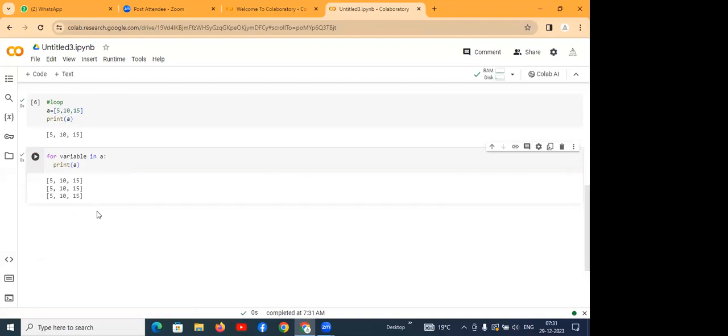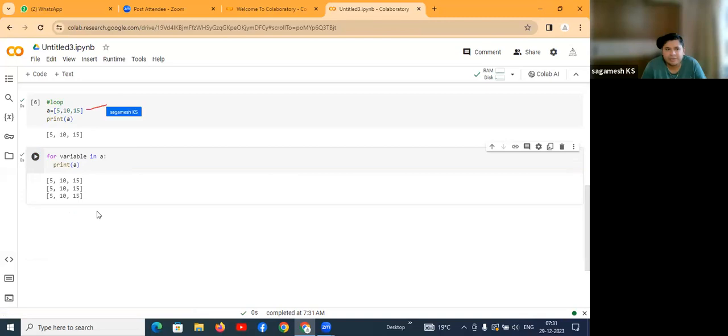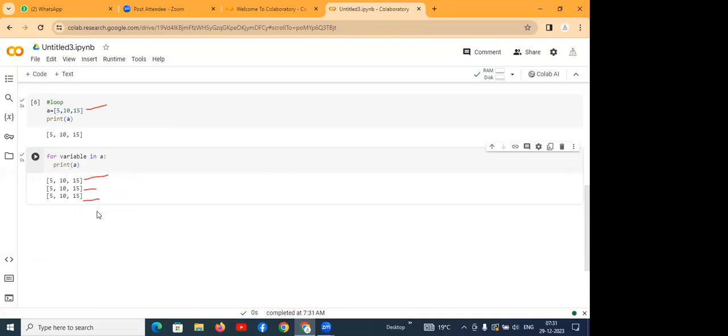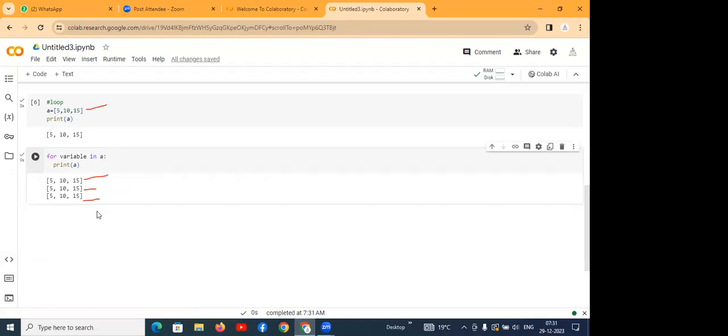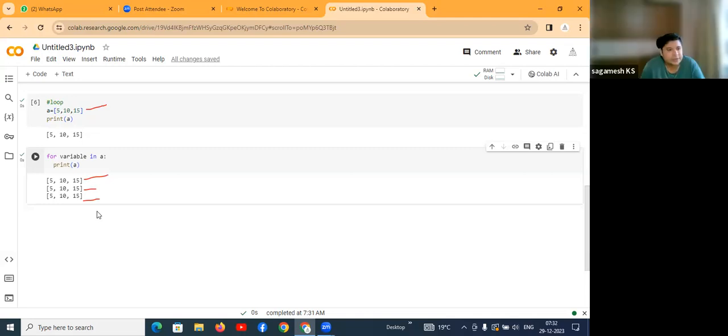You are able to run the same operation multiple times. Sir, it's repeated 3 times.